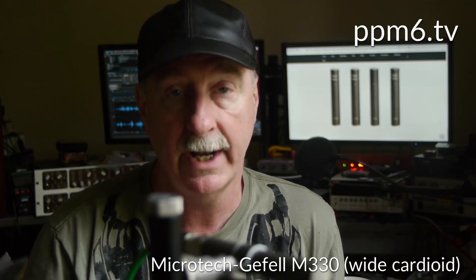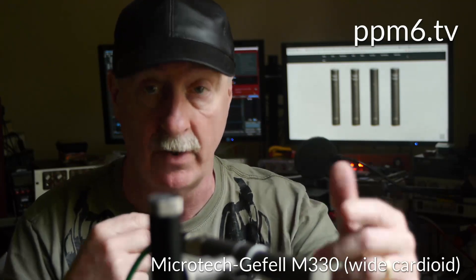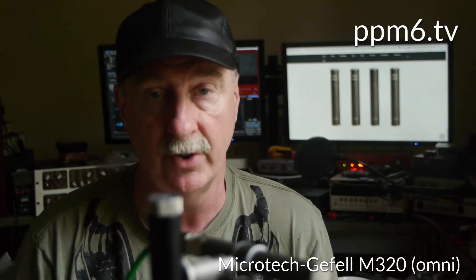So on around the clock face we go to 135 degrees. I'm not changing the gain at all on the mic amp, so this is as it is. There's a slight complexity in that the capsules are physically further away from me, so there will be some attenuation due to increased distance. But I'm not changing the gain — and I'm sorry for that in a way, but not another way — because this is actually what it will sound like if you set it up in the studio. You get a good idea of how much extra gain you might need if you did want to record something this far off-axis, which on the M330 I don't think you would.